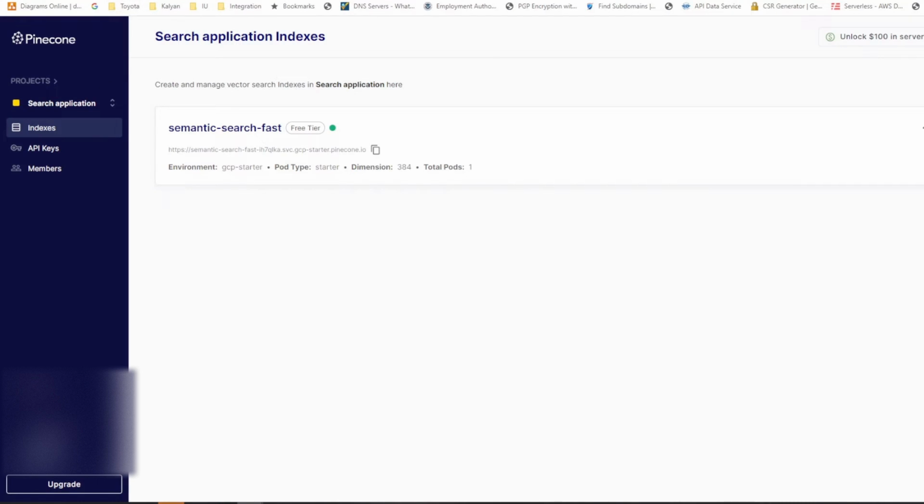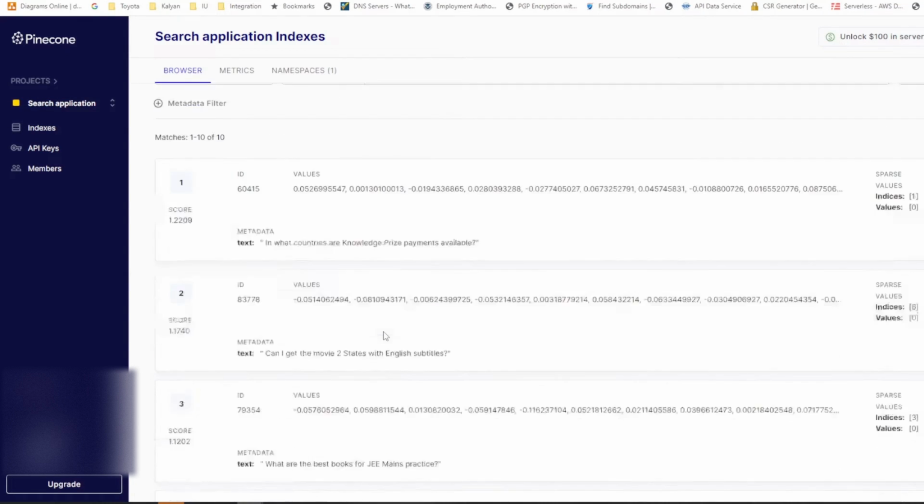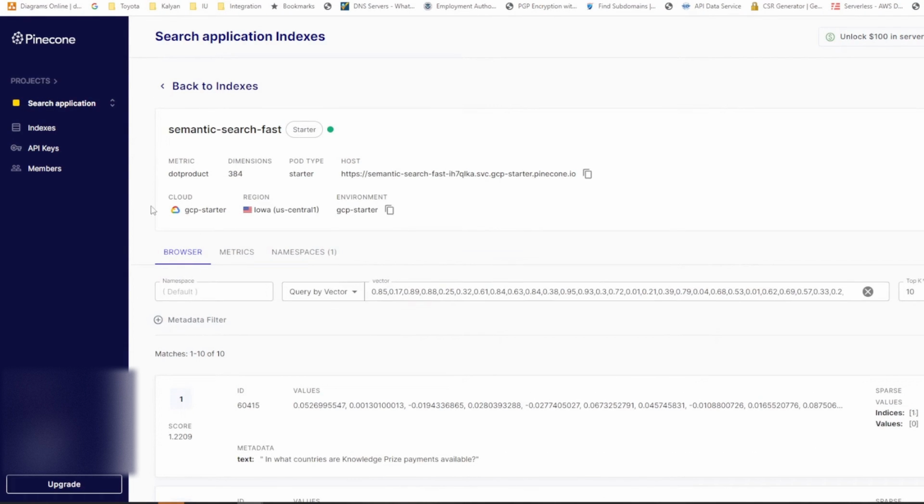If you go to app.pinecone.io, you can land on this kind of portal. After you do the registration, you can log in. After you log in, this is my free tier. You can also utilize the free tier, which has the capability to serve only one project at a time. This is my project, Semantic Search. First, I'll show in detail how we have created it. We'll delete it and then we'll start building from the beginning.